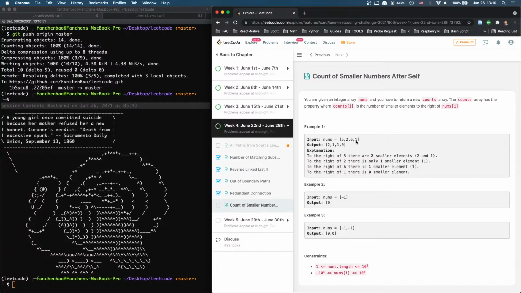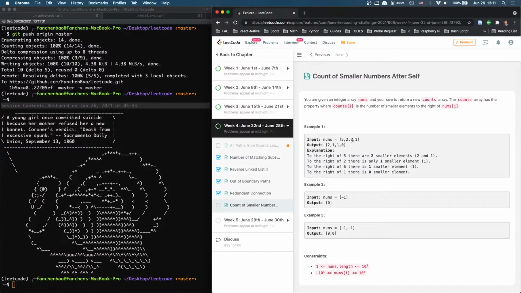Definitely be 0, right? So if we go back to front, let's say we know the number of elements that is smaller than 6, and if this value is larger than this value, then this count will be the count of this plus 1, right? So that one we already solved, which means 2 has 1, so 5 must have 2. 1 has 0, so 6 must have 1.